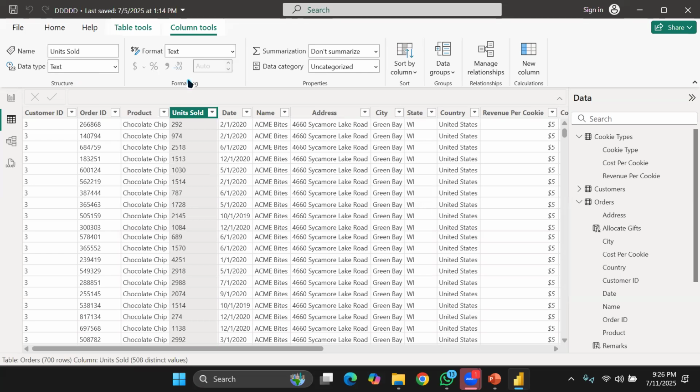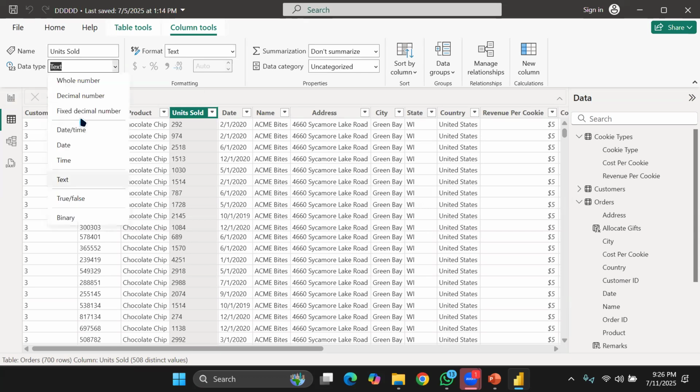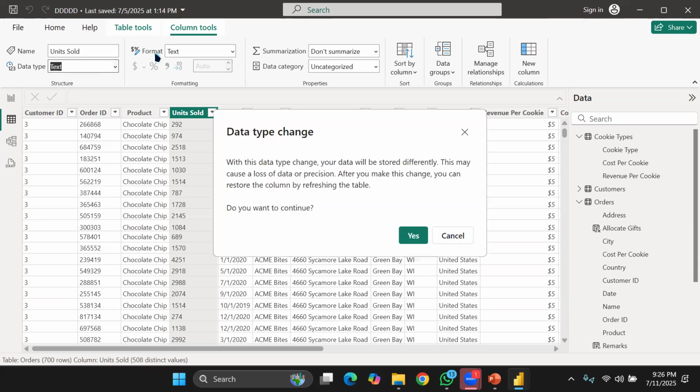And on Power BI, that is where we have formatting. So formatting is for Power BI, structure is for Power Query. If I change the data type from the structure, which is like the root of the data, to whole number, automatically it is going to affect the formatting.